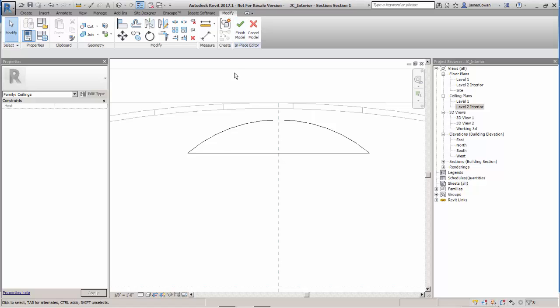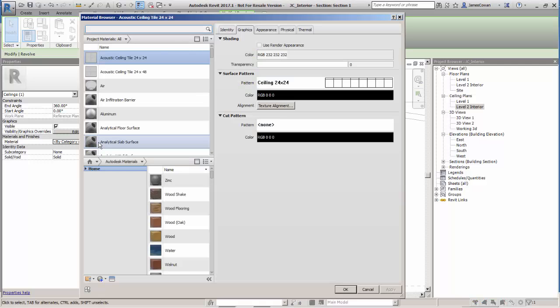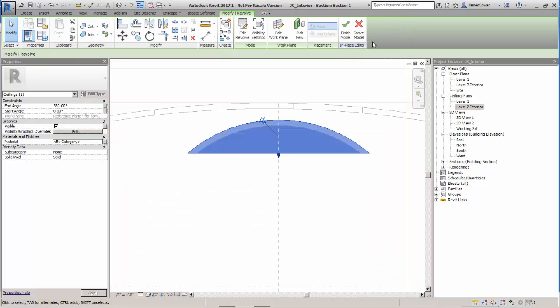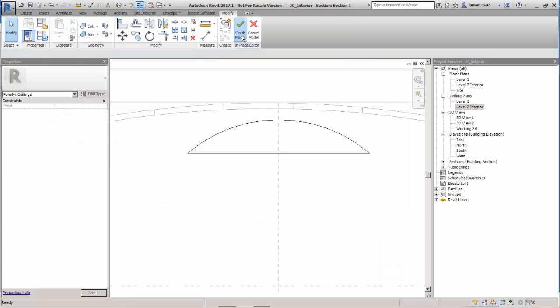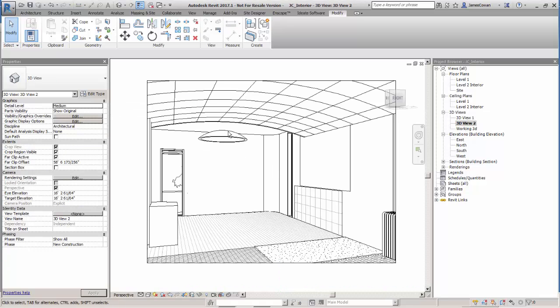The other thing that I'd mentioned before, this is the first form, and I could continue and make other forms in here before I exit the command, to create the in-place component. I can pick this and I could assign a material in here if I want to do that too. But I'm going to leave that without a material and say I'm done. So if I go back to my 3D view, there's the dome shape that I created. And the reason you're doing this with the ceilings is that a lot of the lights are ceiling based and so can only be placed on a ceiling.